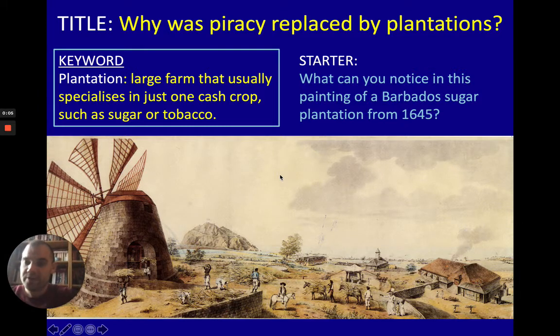Right, morning Year 11. I'm just going to do a short video introduction to your work today on the emergence of the slave trade and Britain's policy of plantation building in the Americas. Before we get on with this work today, can you just make sure you've got, first of all, a bit of lined paper in front of you, or your exercise book ideally, okay?